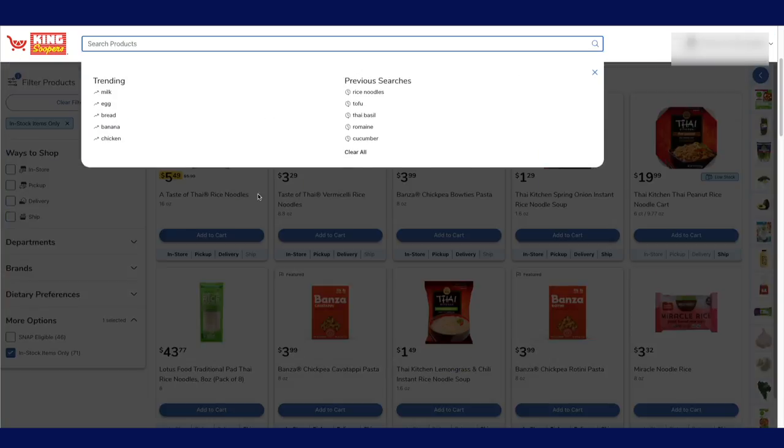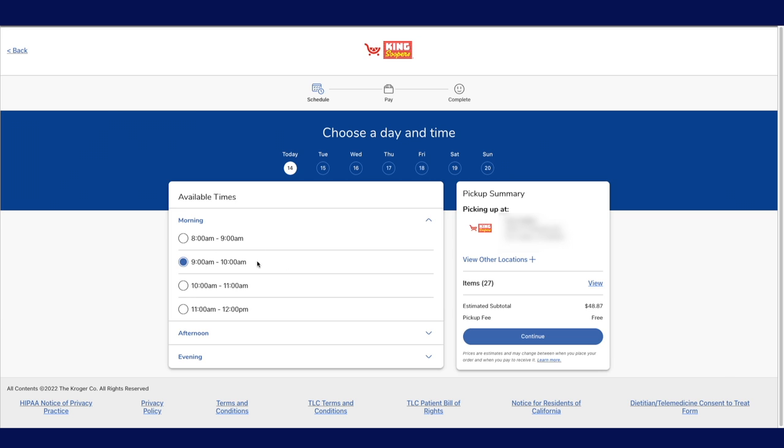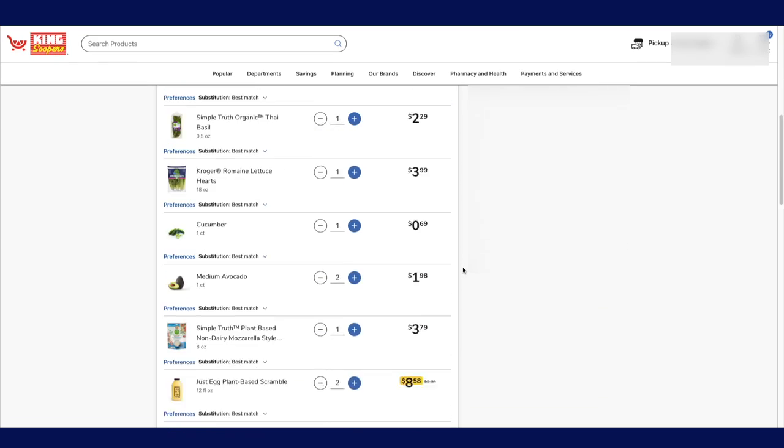So I finished breakfast and we are out and about running some errands. On the way back home, we're going to stop at our local King Soopers to pick up a grocery order that I placed earlier. I normally really enjoy grocery shopping in person, but it is really nice on days when I'm busy to have the Kroger grocery pickup service available. You can hop on their website, select your local Kroger family store, see all the sales for that week, put everything in your cart, then select a date and time slot to pick up your groceries. When you arrive, you park in one of the designated pickup slots, call the number, and a store associate brings your groceries and helps load them into your car. Really quick, easy, and convenient — and it's free on orders over $35.